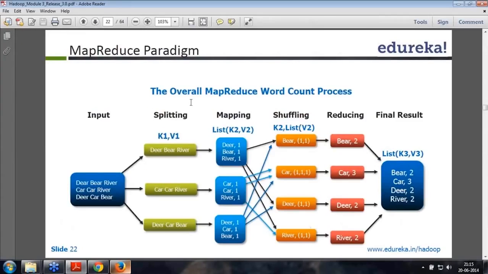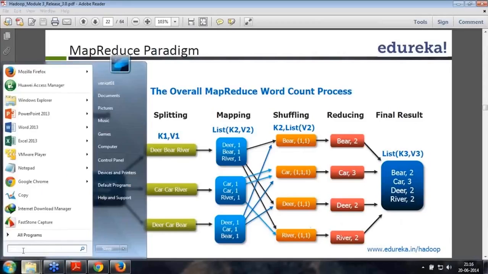Now there we go. This is the MapReduce magic. I'm going to spend about the next 15 minutes on this particular section. We have to be crystal clear when we come out of this. So now imagine I have got a file that is going to be, let me open up my notepad.